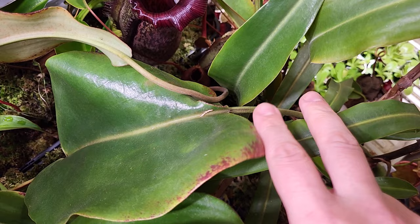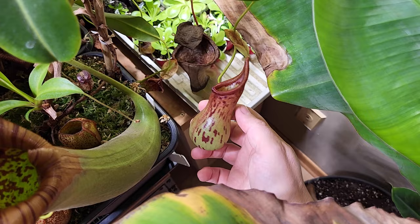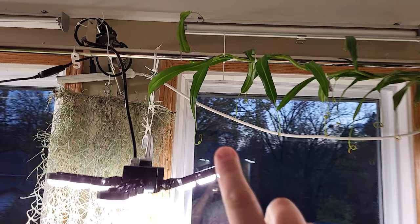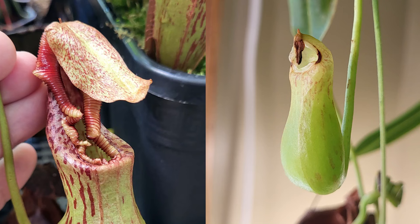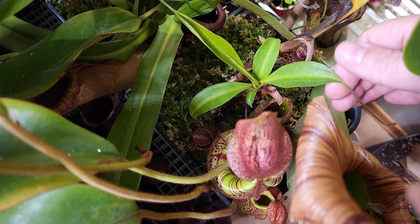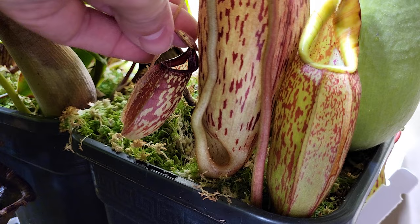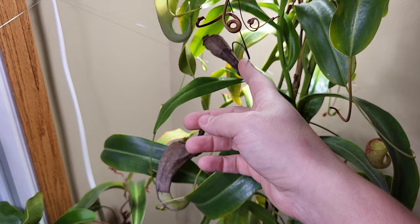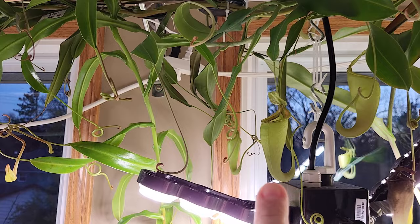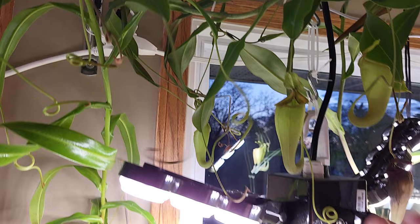Here, that's the Burkei. It's getting better — a lower pitcher, but this is a long vine, probably around 3 meters. I tag the vines because I don't want to be hunting for the pot later. The pitchers during summer were not great — they formed but not perfect. And finally here, this is an activated node of Lady Pauline — Maxima by Talaganensis. It's vining like crazy. All the old pitchers are starting to die, but now I have upper pitchers that are kind of everywhere. Soon I should have a lot of pitchers on the vine.